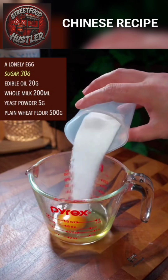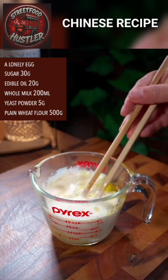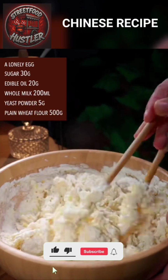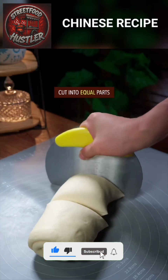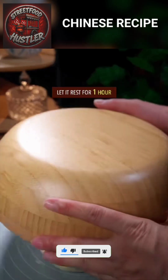An egg. Sugar, edible oil, milk. Yeast powder. Stir well. Pour it into plain flour. Mix it well. Knead dough with a single hand. Cut into equal parts. Shape into big balls. Make 3 slashes. Let it rest for 1 hour.